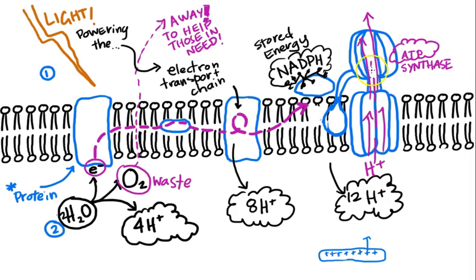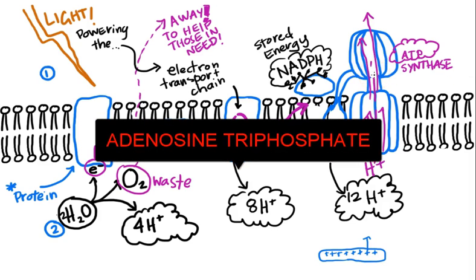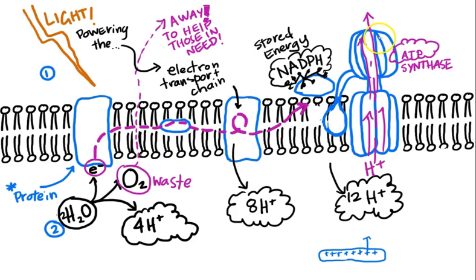And this is ATP, which stands for adenosine triphosphate. So ATP is another molecule, once again, just like NADPH, which has a pile of stored energy and can be used later. And it leaves the cell at specific points. So what we've got is two molecules hanging outside of the cell. This is the whole point of photosynthesis, is to create two molecules that have enormous stored energy and now can be used at another point.